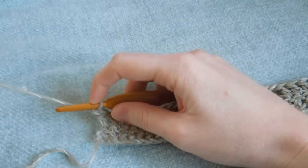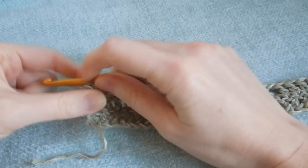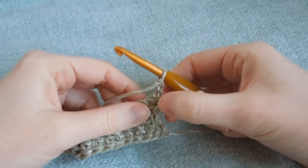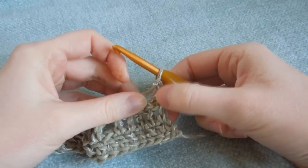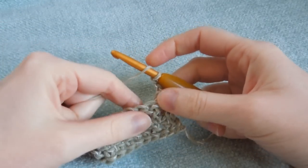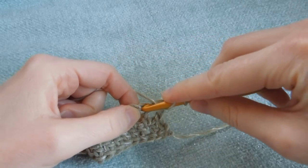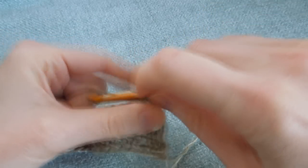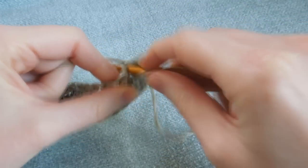So for the next row, all we're going to do is we're going to chain 2, which again is going to count as a double crochet. So it's going to count as a stitch. I'm going to turn our work, so chain 2, and then that equals that stitch there. So we don't work into that first stitch because we're counting those 2 chains as a double crochet. So we're going to ignore that and go into the next stitch. I'm going to do 1 double crochet in the next 4. So that's 4 double crochet and a chain 2, which add up to our 5.